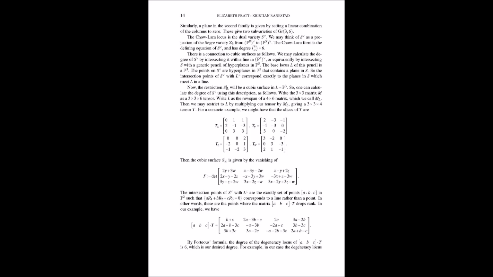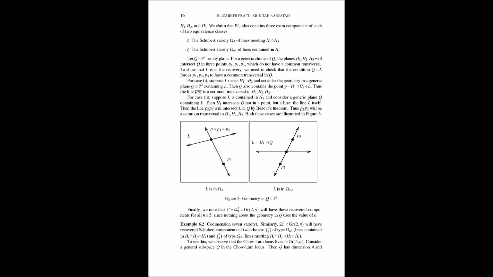Okay, so we're using these Plücker coordinates to describe the relationship between these planes, and somehow from that, we can get the Chow Lam form. Exactly. It involves some algebraic manipulations, like eliminating some variables and combining equations. But in the end, we get a single equation that describes the Chow Lam locus. Okay, so it sounds like a lot of algebraic heavy lifting, but ultimately we get this equation that captures the essence of the variety's projection. But as we've seen, going back from the Chow Lam form to the original variety isn't always straightforward. What are some of the hurdles we might encounter?